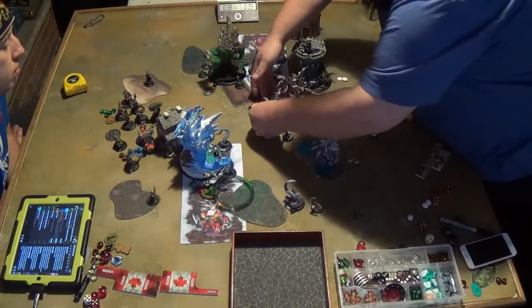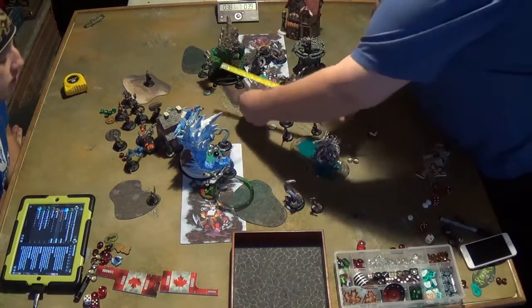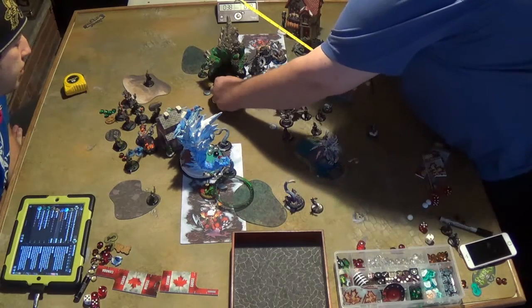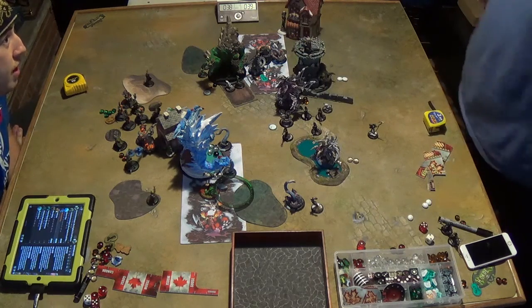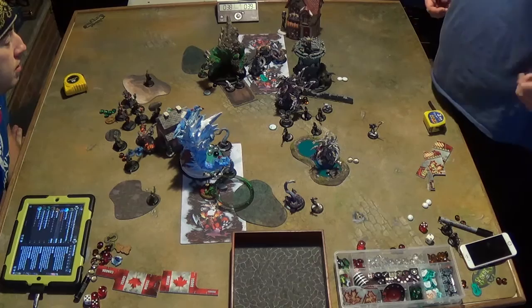So the Mountain King is engaged by Typhon. So this little Shredder here is going to wander on in, and he's going to get Flank on the Mountain King. It's only power strength 10, but dice -11. I'm going to boost damage. Defense 10.